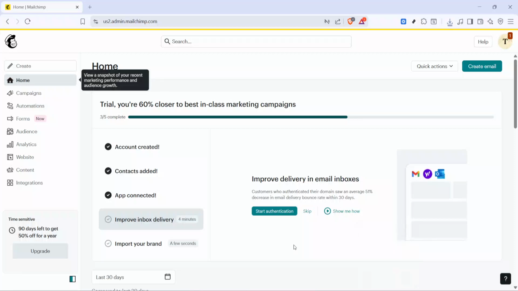In today's video, I'm going to teach you how to add custom fonts in Mailchimp email. By the end, you'll know exactly where to go in Mailchimp to upload your brand's typography so it's ready to use across your emails. Start by signing in to your Mailchimp account and heading to the content area.